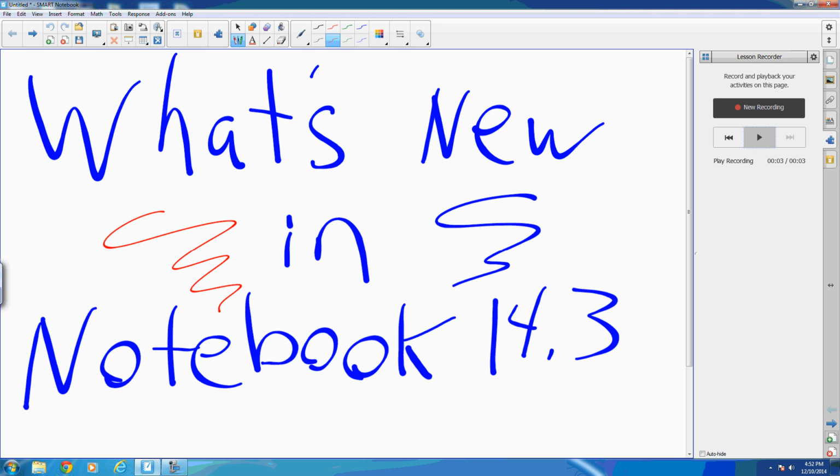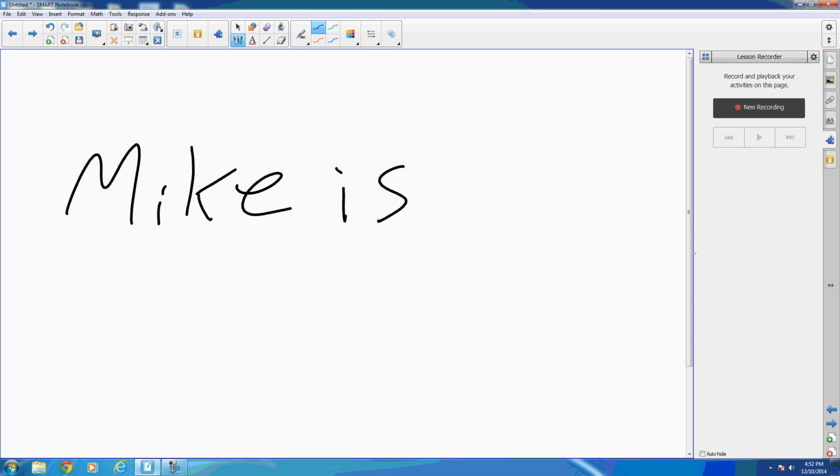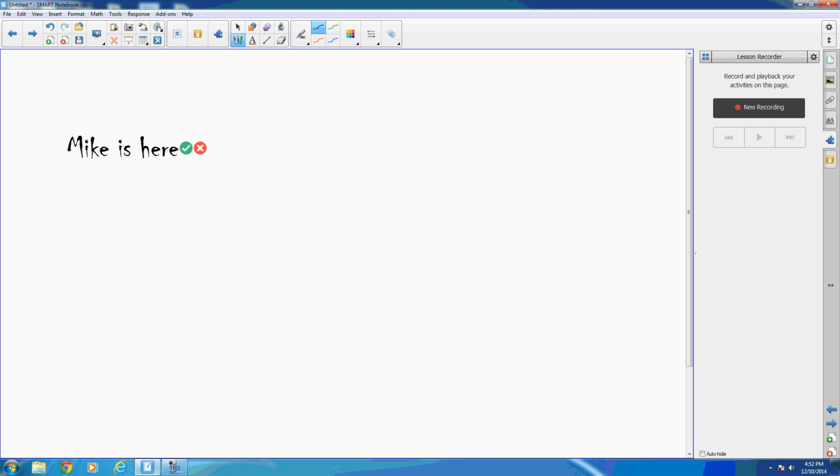Another new feature is you're already familiar with the new text pen, but you're going to notice a change. So now before, all the same gestures still work. The circle still replaces the word, the strikeout still eliminates, but here's the difference. Now we have this idea of changing colors.